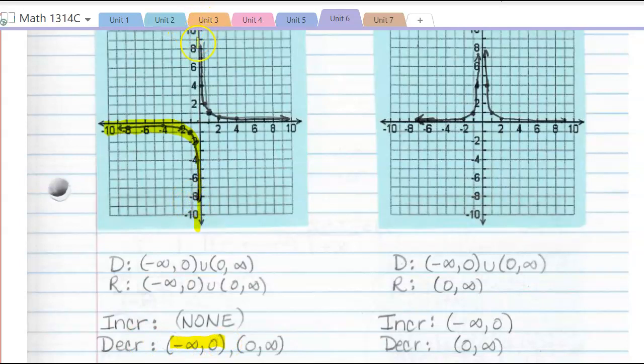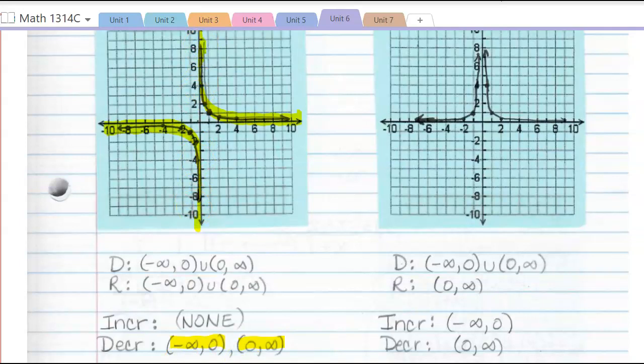And then when we jump over, if we start back up here, we can see that it's coming down, down, down. And likewise here, it's getting closer and closer to the x-axis. So we can again see that it's decreasing here. Notice we can't say it's decreasing from negative infinity to positive infinity because we don't know what's actually happening right here when x is equal to 0. So we do have to keep them separate.